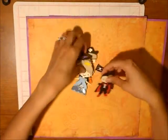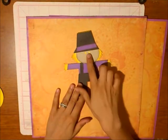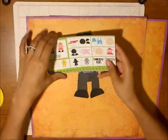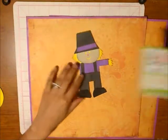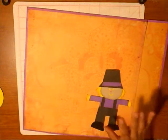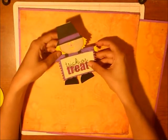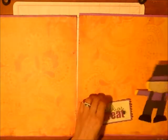So these are my little trick-or-treaters, and then I have the scarecrow that I cut out from the Simply Charm cartridge. I changed the colors a little bit to be a little bit darker and follow the theme of the black and the purple, and he's going to be holding this trick-or-treat sign right here. I think that's just adorable. So I'm going to lay the layout really quickly. He was cut at 6.5, so he's a pretty big cut.